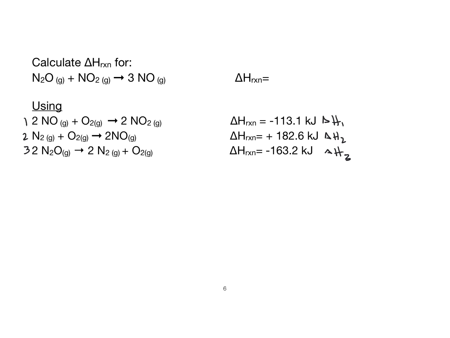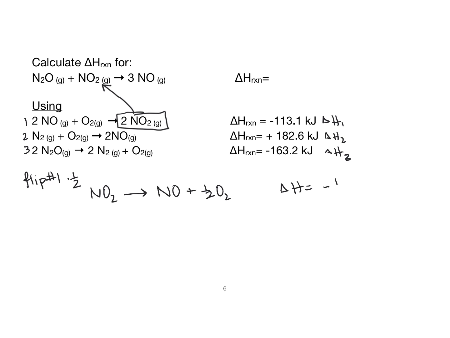So now we need to know, how can we modify these? The reality is, we're going to need to flip the first one and multiply through by 1/2. So this value right here, this 2N2O, is the only part of the upper equation, so that only needs to be 1. So we're going to flip 1 and multiply by 1/2. So I will get NO2 goes to NO plus 1/2 mole of O2. So delta H is equal to negative 1/2 delta H1.